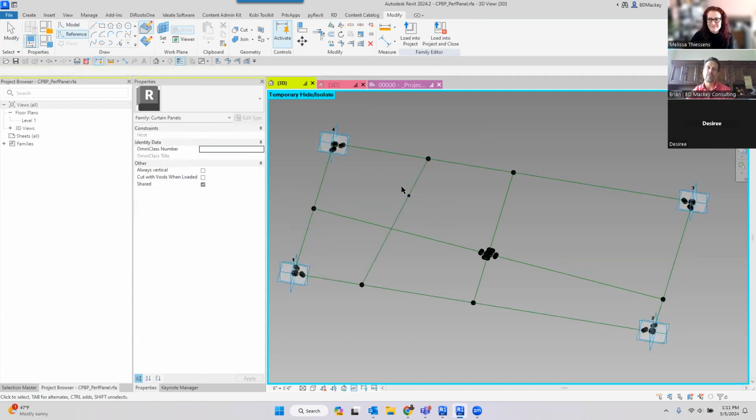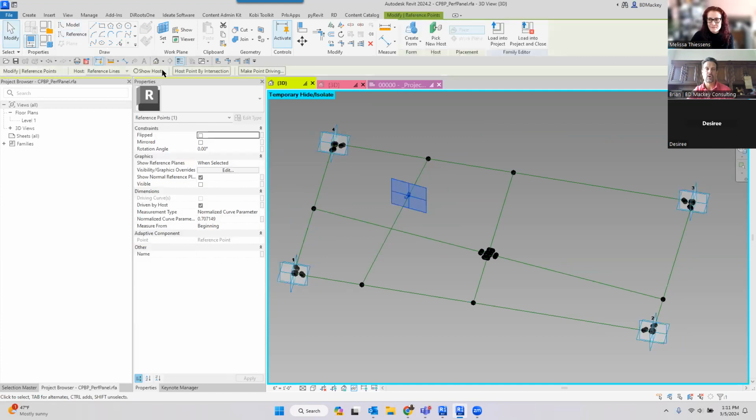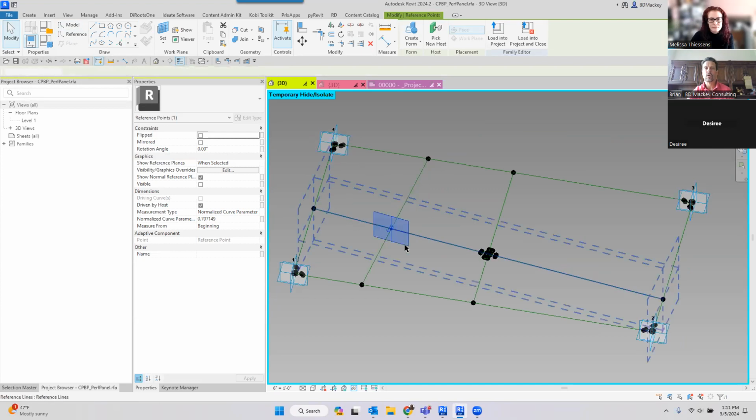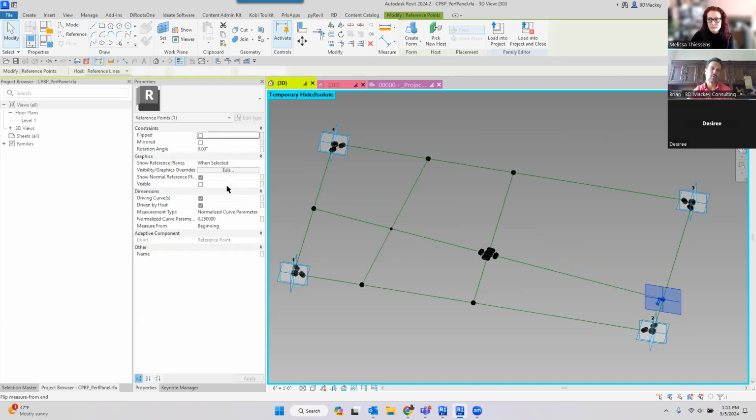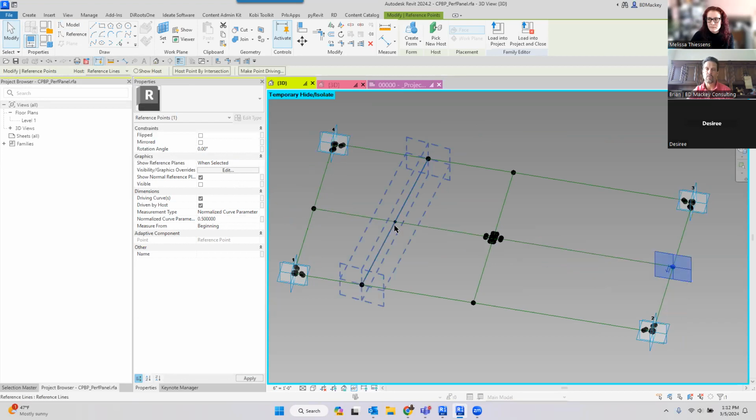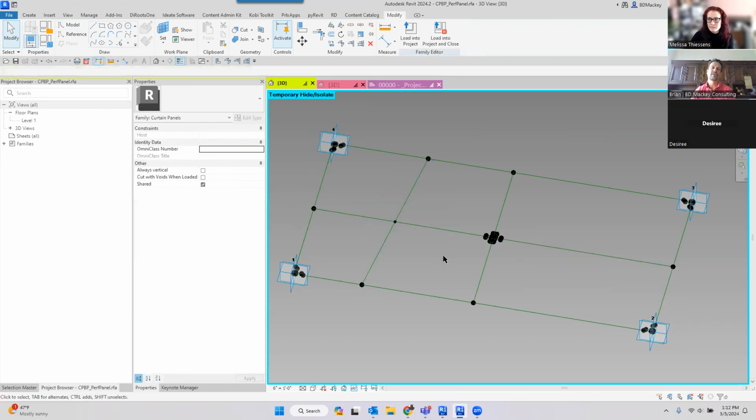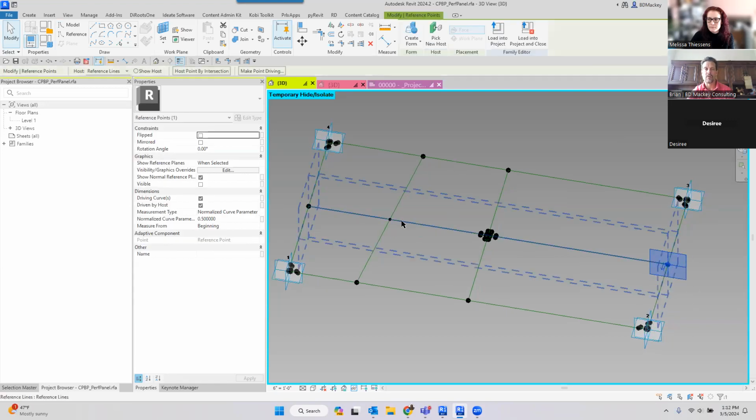and I go back and select that reference point, one of the options you get is hosted at an intersection. So it's hosted by this, but then the other one can also say, cool, do wherever that intersection goes. So again, if I come back here and grab this one and move it back to 0.5, then it's going to move that one with it. So points can only have a single host, but they can also understand that there is an intersection as well. And these don't even technically have to be touching. If I had taken this point and moved it down, even though these aren't touching, it will still find that intersection, even though those objects aren't hosted together.